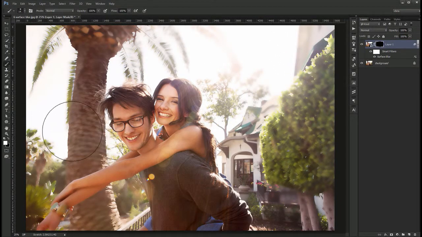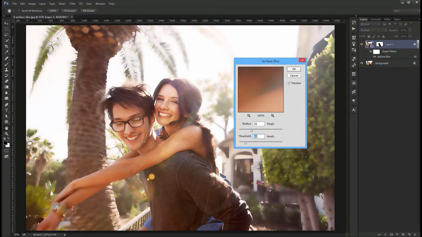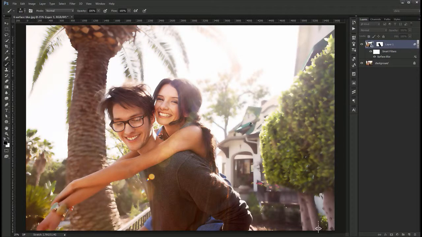Take your time and go over all those details in the background that need to be softened up. Again, if this is too much or too little for you, simply adjust the amount of surface blur. A simple effect to learn that has a high impact on your vacation photos. You have this image attached, but feel free to use this technique on your own photos, maybe somewhere where you're in a crowd perhaps. Have fun!